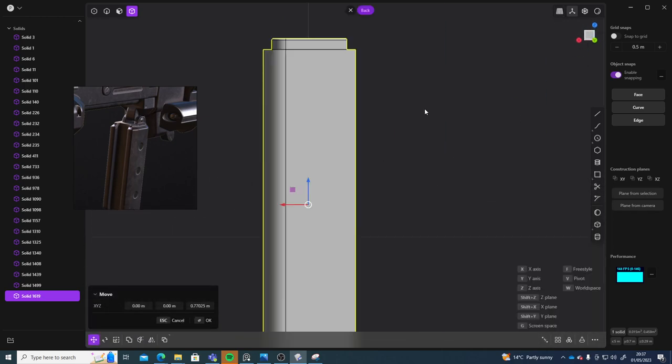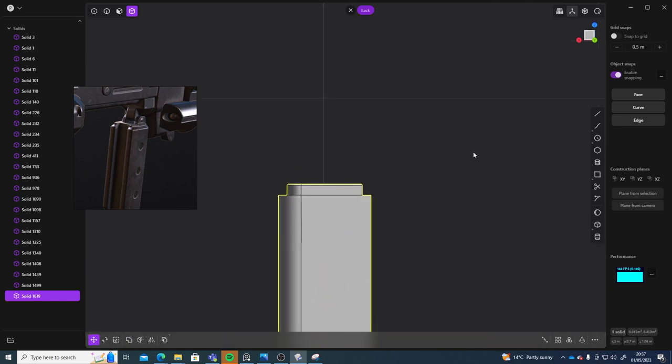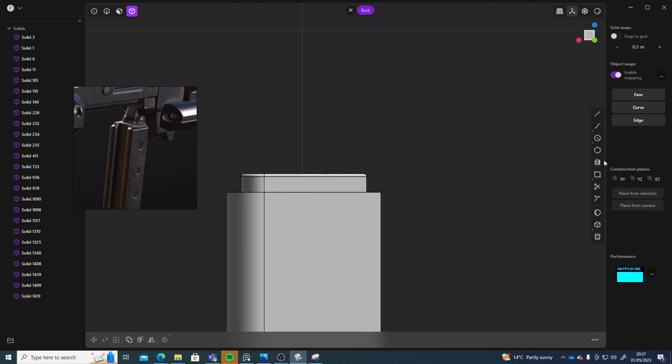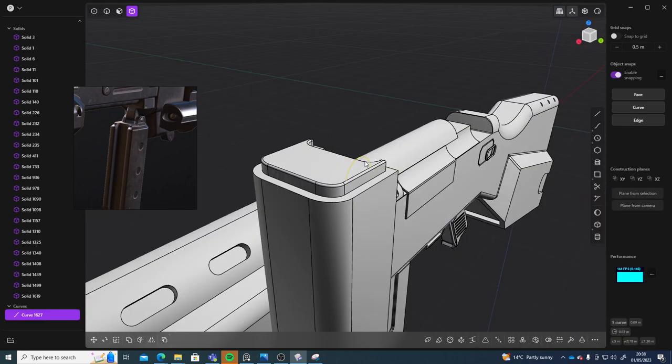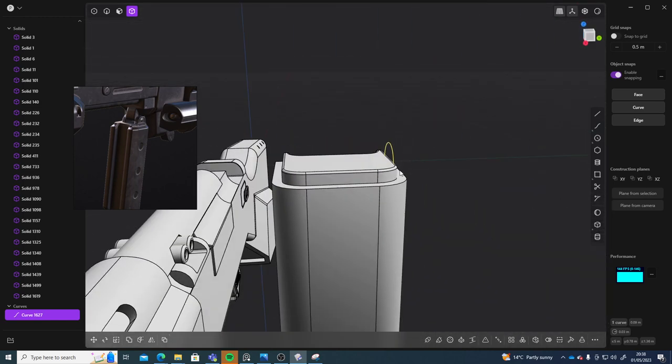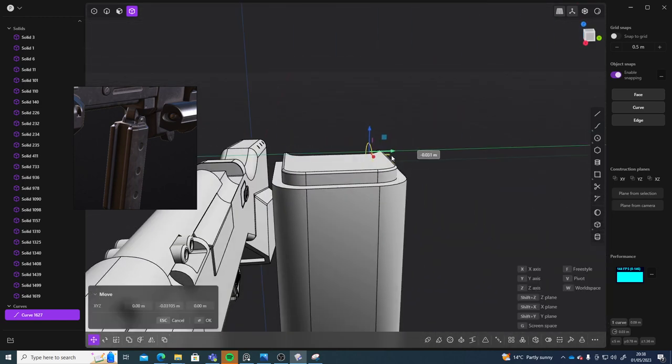So let me go to my side view here. You do kind of have to work in orthographic quite a lot, especially when you're working with the curves, because then they seem to not work too well if you're not in orthographic. So I'm going to click here, and then I'm going to click here, and then I'm going to pull that up like that. Right click. I'm going to move that over.